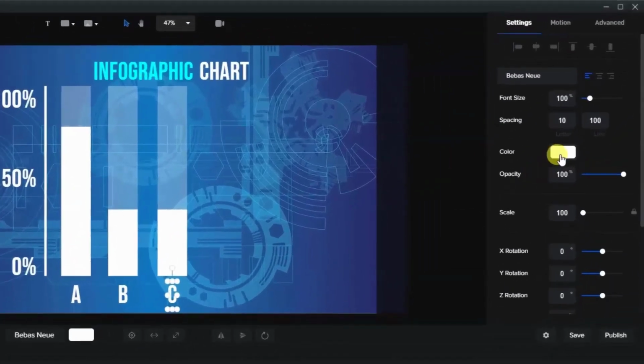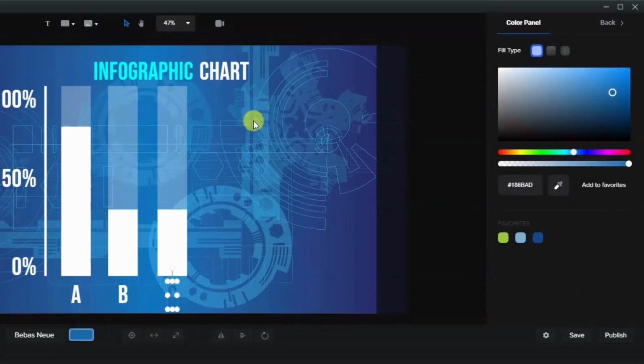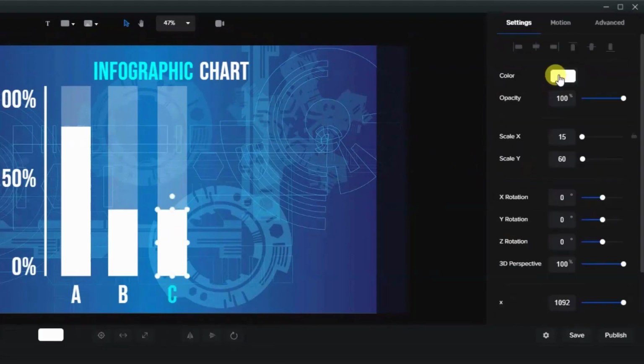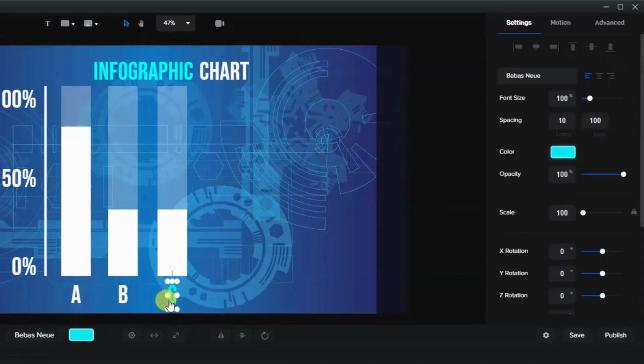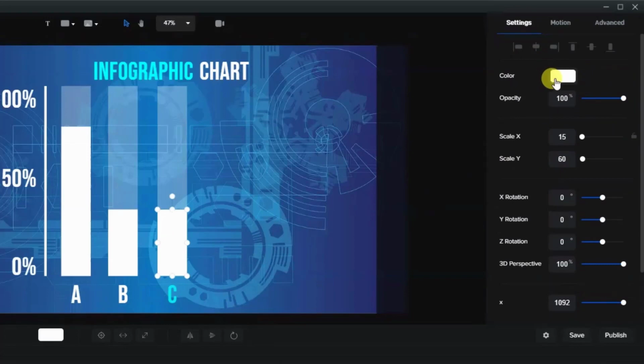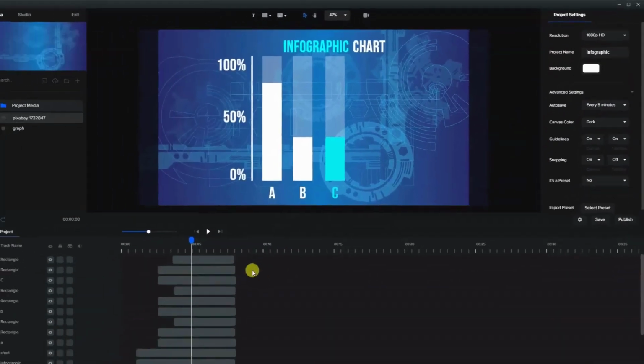I'm going to grab the C and change the color using the eyedropper, and we'll hover over the letters here and you'll see that the color will change over the eyedropper tool. So you know that's not the right color. Let's try that again. There we go. And the same with the bar here. Oh, let's try one more time. There we are. Okay.